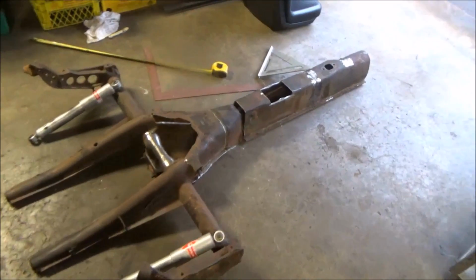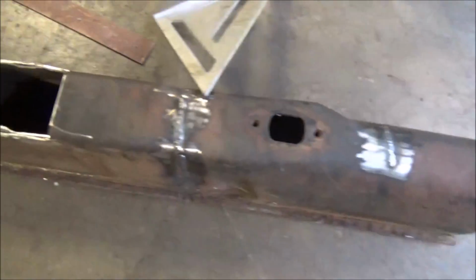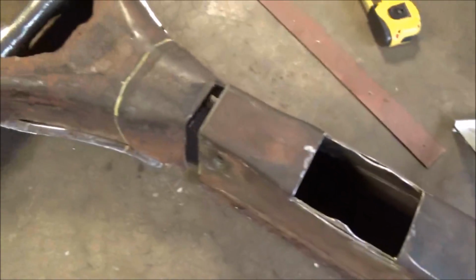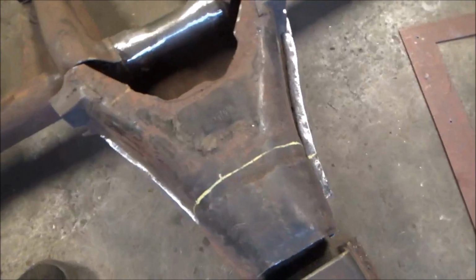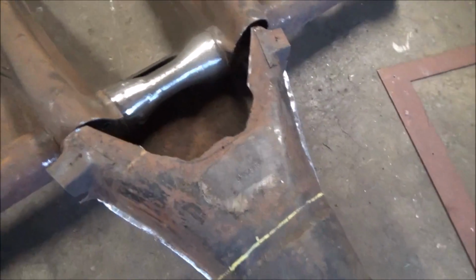All right, after ridding the yard of that junk dune buggy frame and bringing pieces of another one home and fixing it, this is what I'm left with. I marked this yellow line. I'm going to cut this tunnel piece back. See, tunnel piece. And clean it all up. Fix these edges, add some metal, figure out where the shift is going to be, things like that, and hopefully peel that crap off too. This thing can go, that can go.